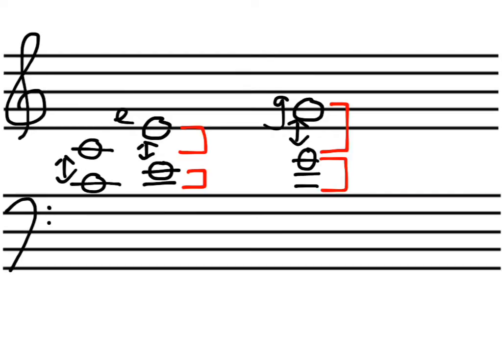And that's basically how we move notes from one clef into another. All you've got to do is find a note that's common. In this case I've used the middle C, and then count to see how far away is one note in one clef from that middle C, and it's got to be the exact same distance in the other clef. And then if you want to move other notes, again you just count how far away is the note from middle C in one clef, and it's got to be the exact same distance away from middle C in the other clef.